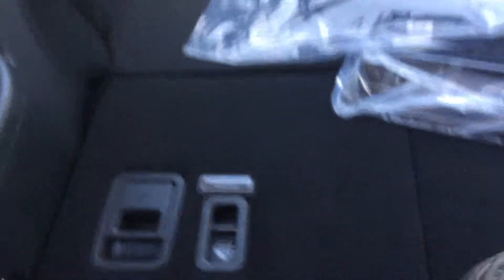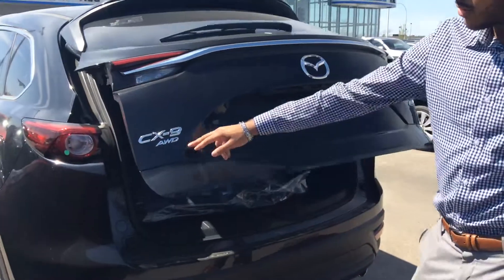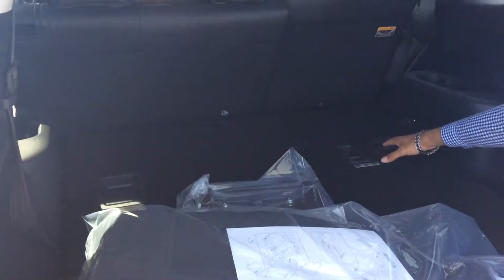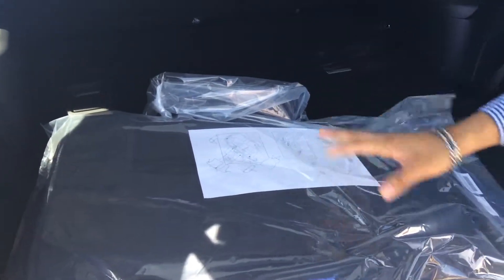You get the third row of seats right there — I'll show you how to fold those up. It does come with the power lift kit, and it's all wheel drive. In this one you can actually control how high you want the lift to go. Here's actually the third row of seats — you just pull this up just like that, it goes up. You can fit two extra people back there. If you want to fold it down, you pull that and you push, just like that.